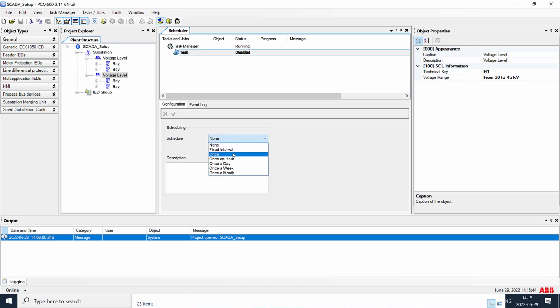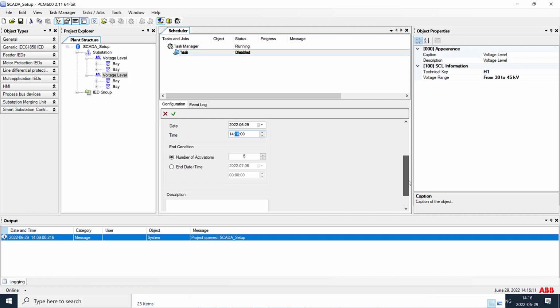So you can just say, in this case, I will just use fixed interval, so that I will just try to poll every 2 minutes once, and the next polling time will start around, let's say, 14:18, and when the polling should retire or stop, the end condition that we can provide here.